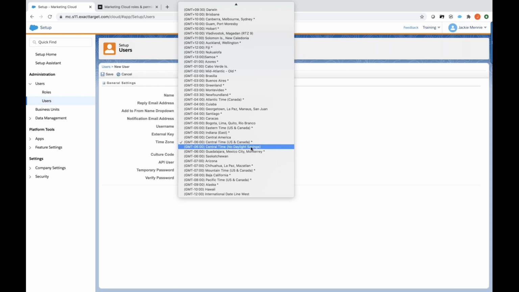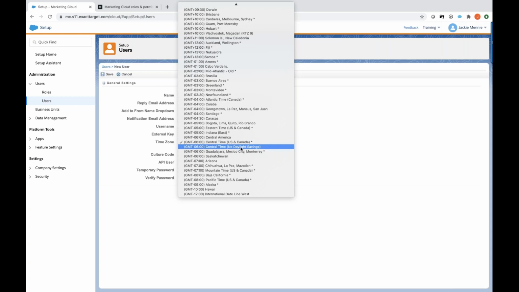And if your company is based in central time zone, make sure the company settings match whatever your users have in that specific instance. You don't have to, but it can create some unexpected difficulties if you are scheduling an email or trying to start a journey and you expect it to go in 1 hour, and sometimes it can get thrown off an hour earlier or an hour later.